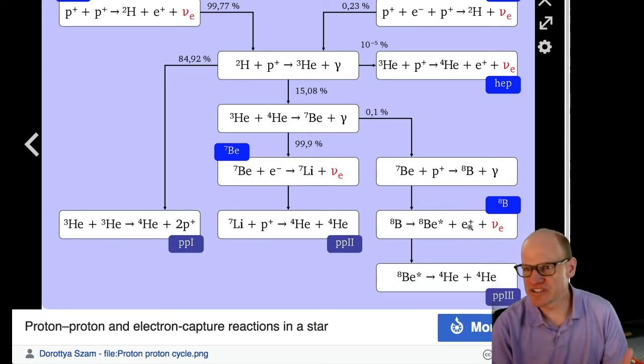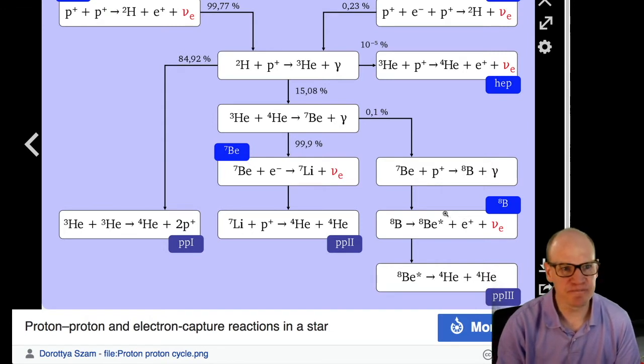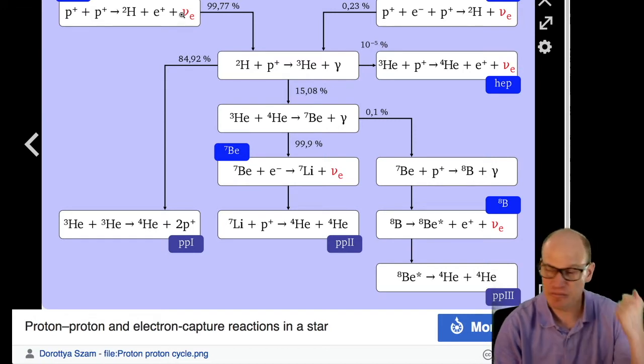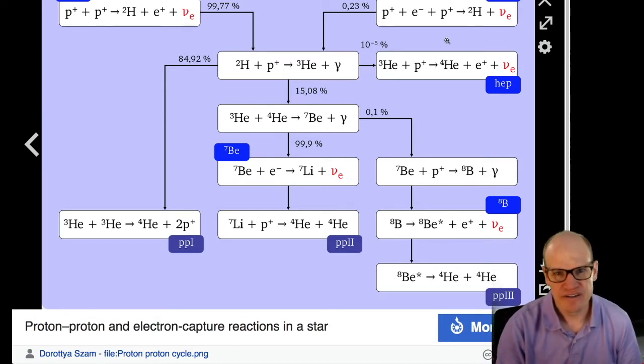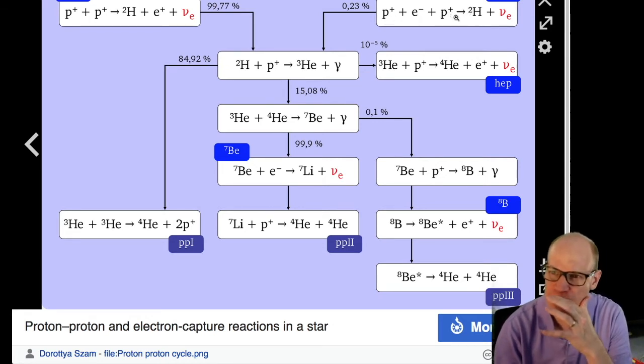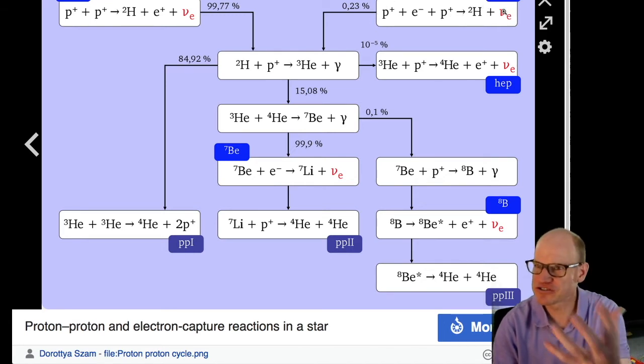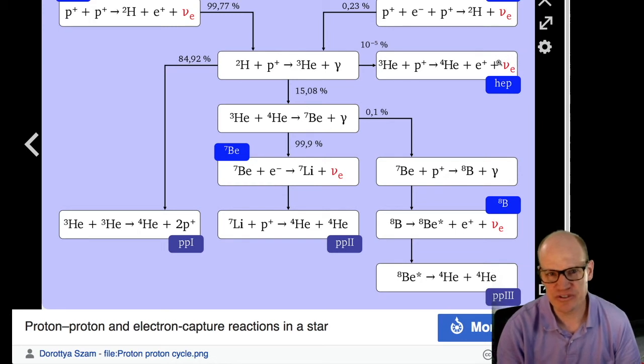So the neutrinos are the things that we actually see from the center of the sun. And so what are we going to be able to observe? We're going to be able to observe the PP neutrinos right here. That's most of them, so that'll dominate the spectrum. Then we get this PEP neutrino, the proton-electron neutrino. It's going to have certain properties as well. This HEP neutrino is going to have some properties, but that's just this branch right here.